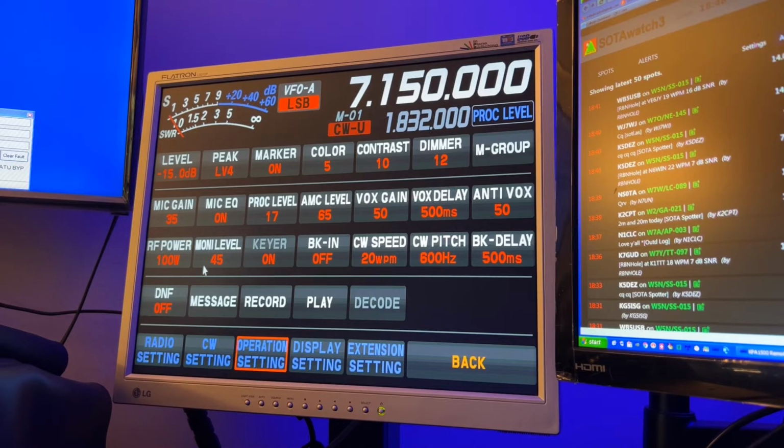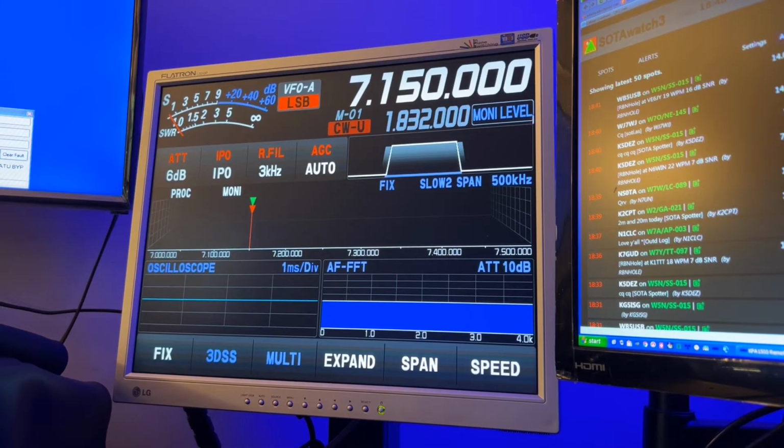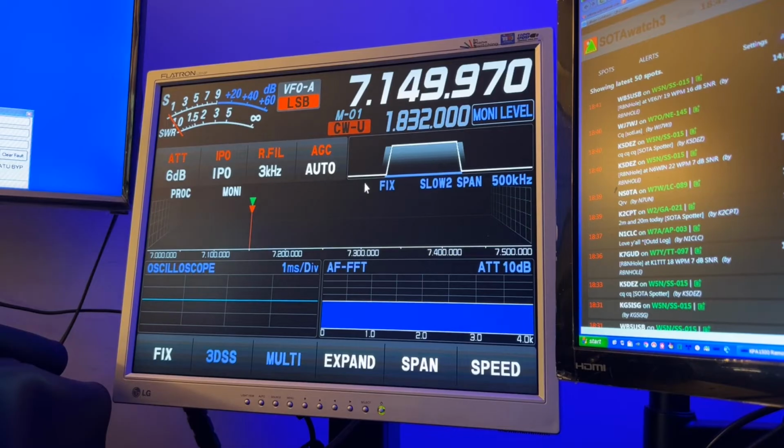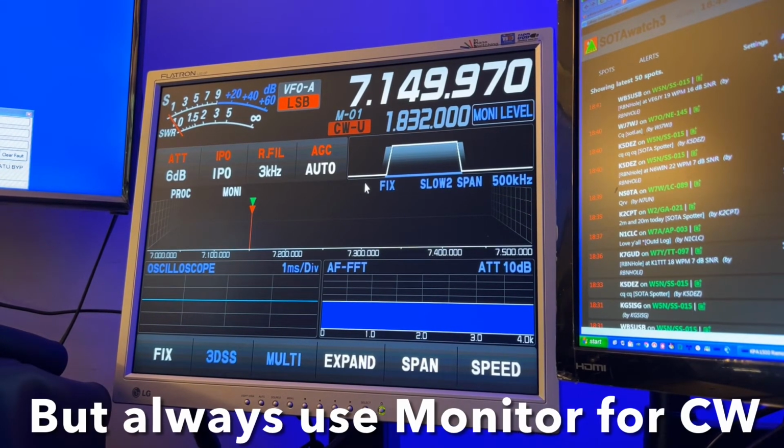Now, you need that with CW anyway, but with sideband, you don't want to turn this on unless you are, now what that does is that if you look up here at the top right of the screen, now my function knob is adjusting monitor level, see? You don't want to turn that monitor on if you're using a speaker, okay? Use that when you're using headphones.